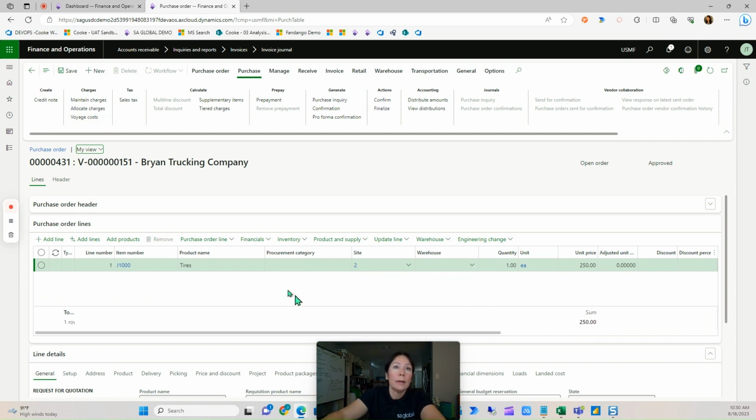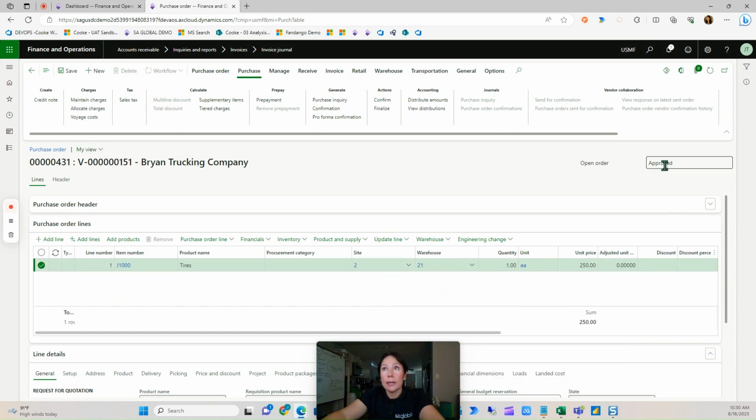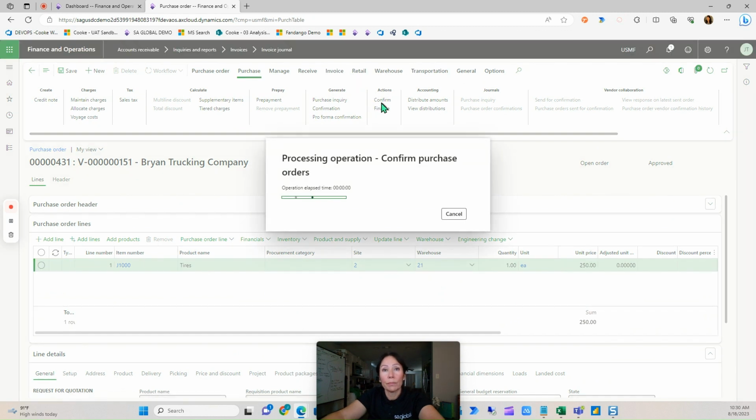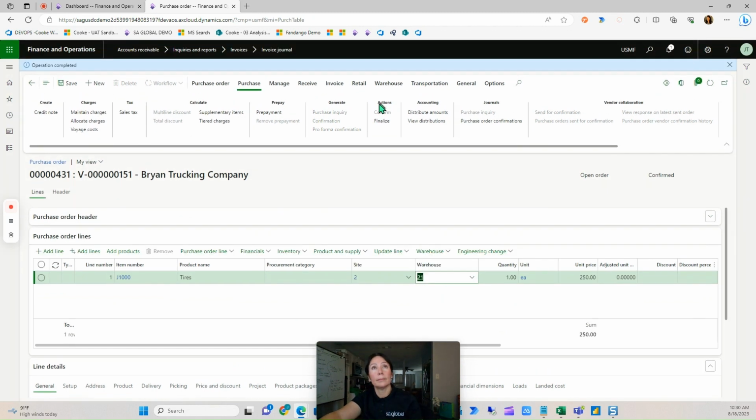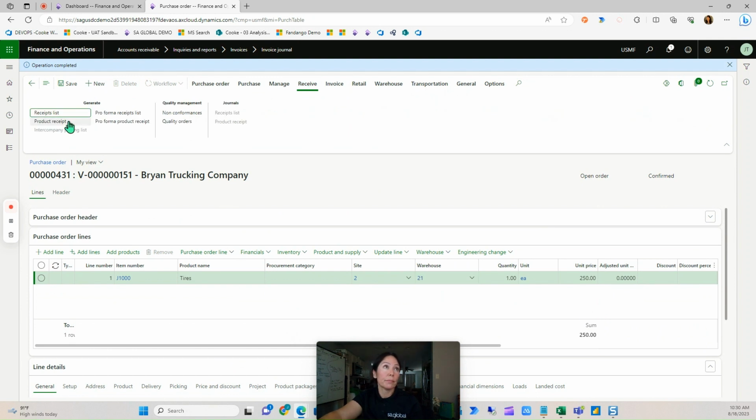Really nice. So here I have my warehouse I need to select. It's an approved status, but I need to confirm it. Prices are the same. I need to receive it.